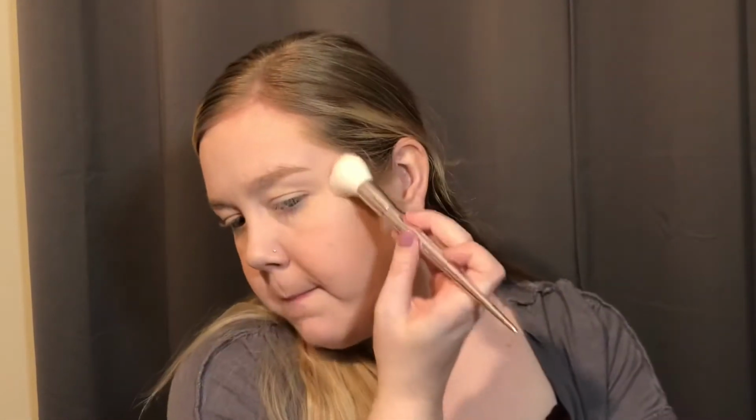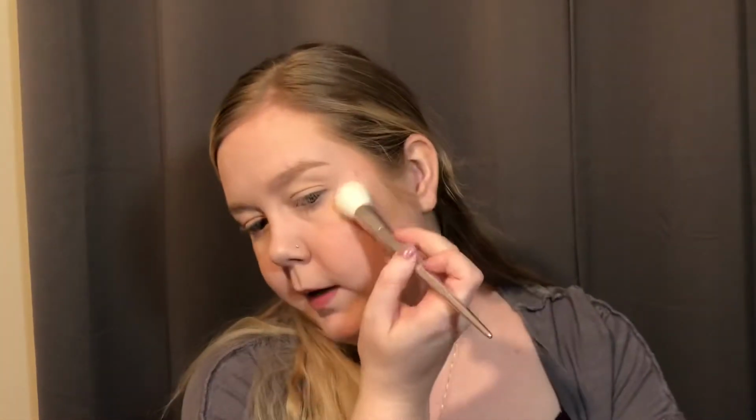Ow, eyeshadow, bro. Alright, that hurt. That really hurt. Okay. Highlighter time. Let's go for it. Alright, it's definitely glittery, which I don't mind. I can layer it up a little bit, but if I go too far, I can tell that it's going to leave a bit of a cast. So, that's about all I can layer with it. But it's pretty. It's not the right undertone for me personally, but I like it. Well, that was easy, right?